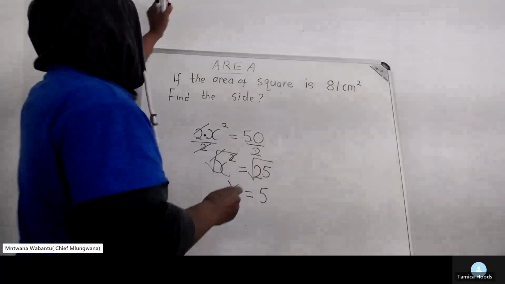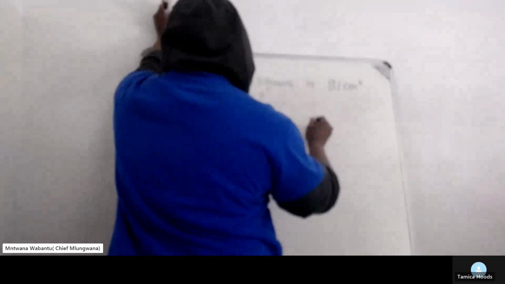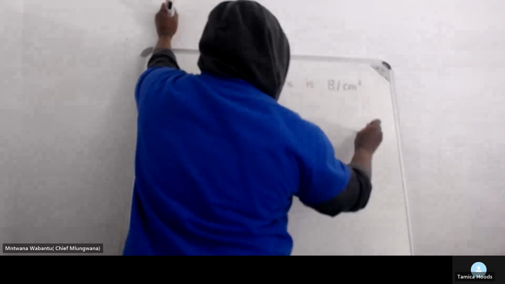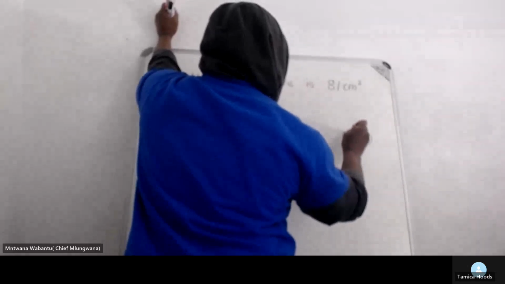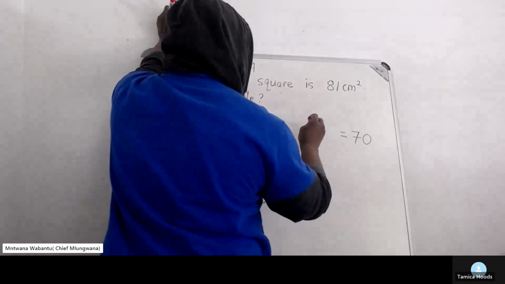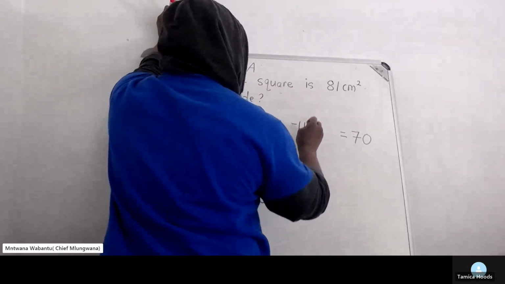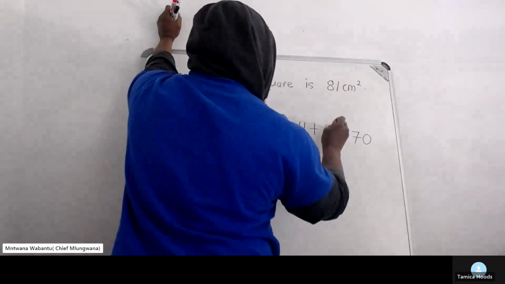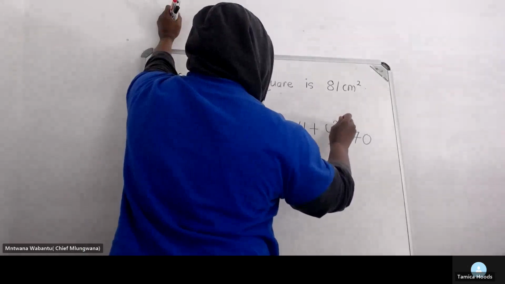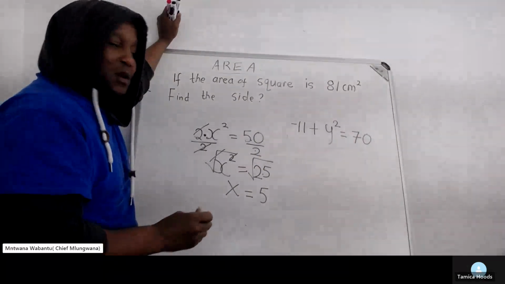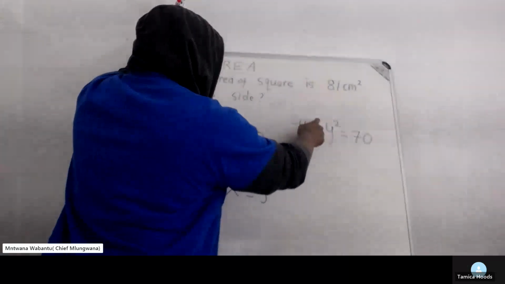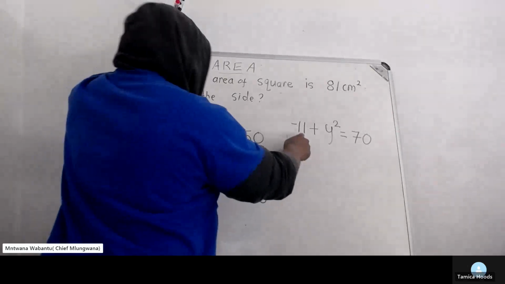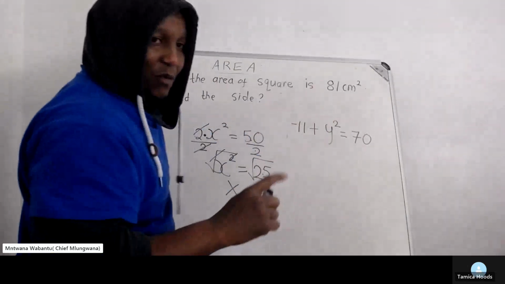Let's take more examples. Now somebody gives us, let's say, 17 equal to negative 81 plus y squared. So first and foremost, I'm not going to square root before this one goes. Does it make sense? Yes, it makes sense. It means I must remove this. This must be alone. It should not be with any number.